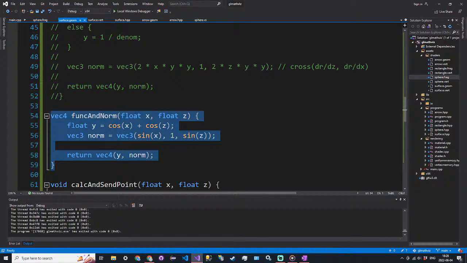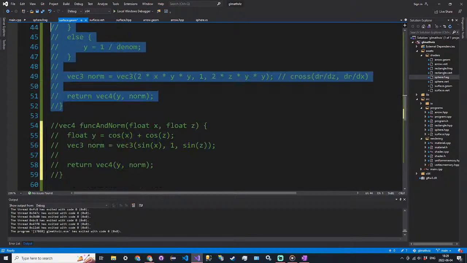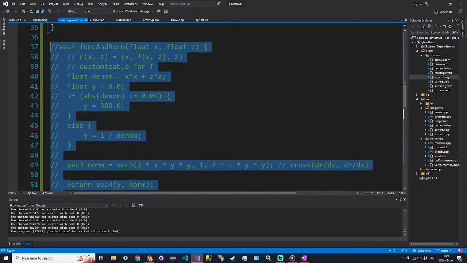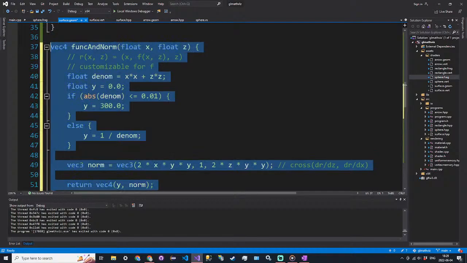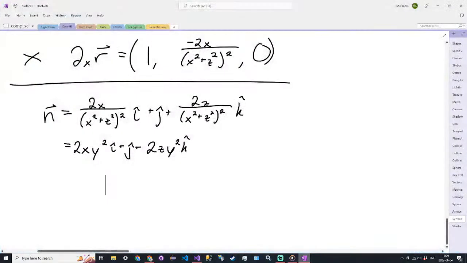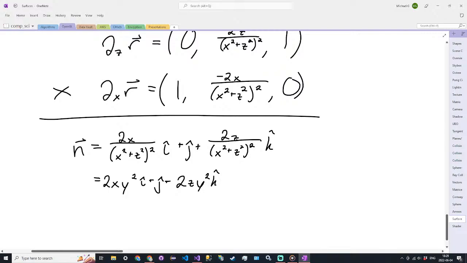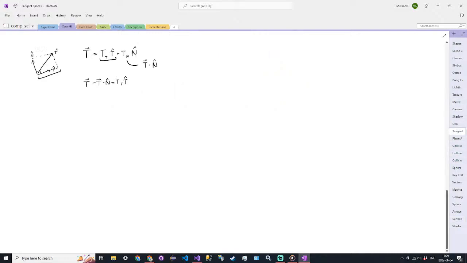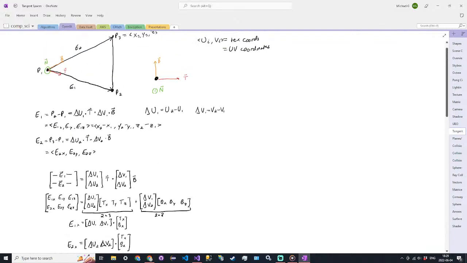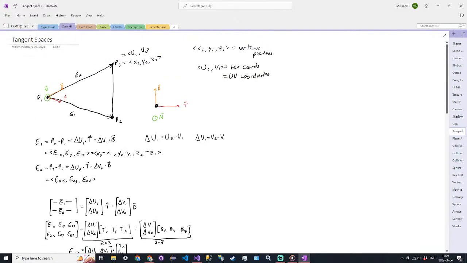I'm going to give you an alternative way to calculate the normal vector, because there are some functions where, I hate to break it to you, this little calculation here is not too fun, especially when you have complex surfaces. If you watched the normal mapping video, which is somewhere, tangent space, I believe. Yeah, right here, tangent space.